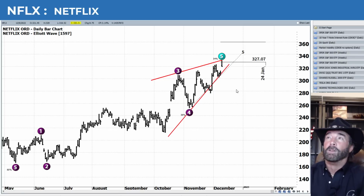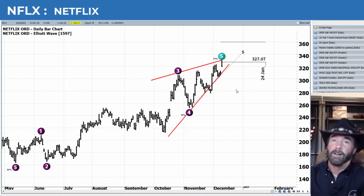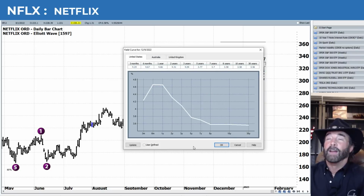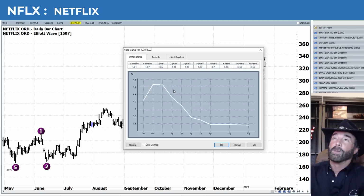Why is Netflix moving to the upside? Well, if we are going to move into a recession, which is really clearly indicated by, we take a look at this here, the yield curve, and holy cow, the inversion just continues. I talked about this last night as well, talked about it in TradeFinder too. I've been trading options for over 25 years, but in the time of coordinating with the bond market, I can't remember an inversion that's been this significant for this long.